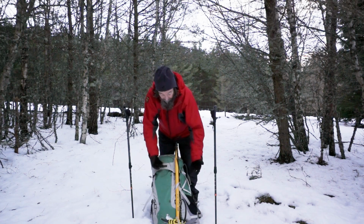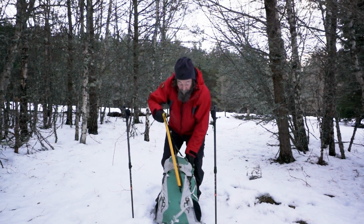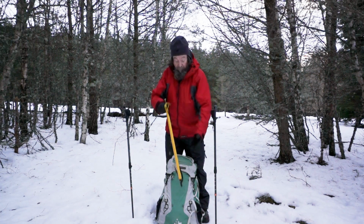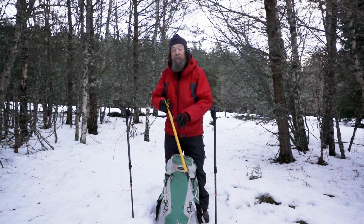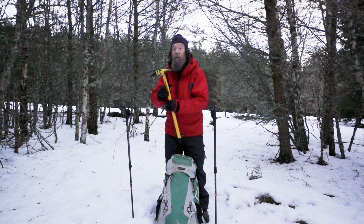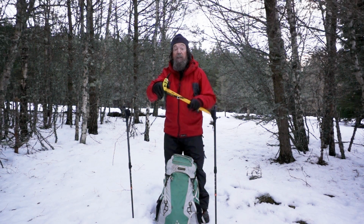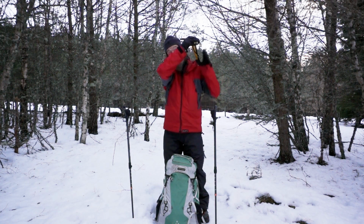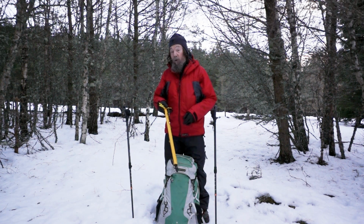So an essential item is an ice axe, which, as you can see here, I usually carry on the back of the pack. However, you've got to take the pack off, undo straps and things to get at it. If I think I'm going to need it, or I've used it and I know I'm going to need it again soon afterwards, then I put it down the back of the pack between the shoulder straps, and then I can pull it out and have it handy without taking the pack off.